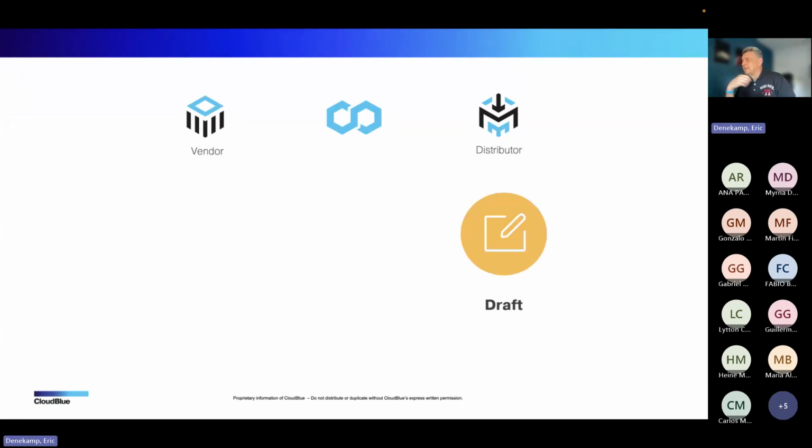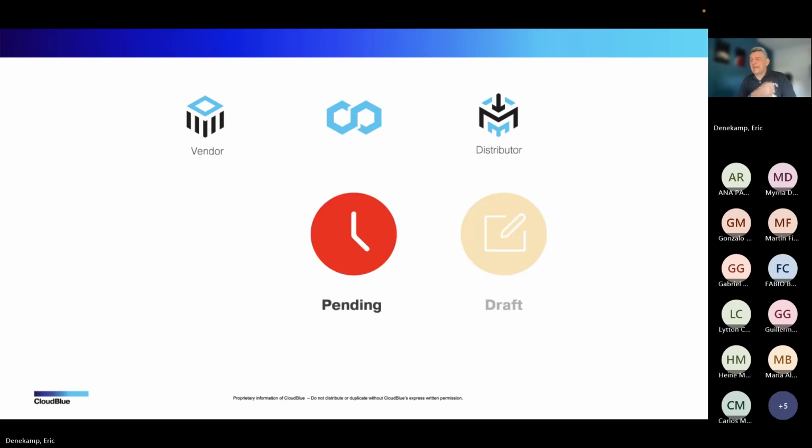So validation, that's draft. Most orders come in a pending state. Pending state simply means, or most fulfillment requests, I should say, come in a pending state, which means that somebody needs to act on it. The system might be able to do that by going to provision it and hand it over to the integration between Connect and the actual platform, the code behind it.